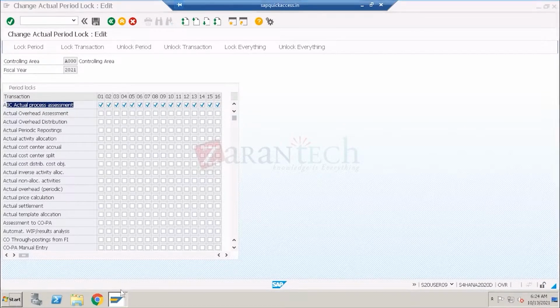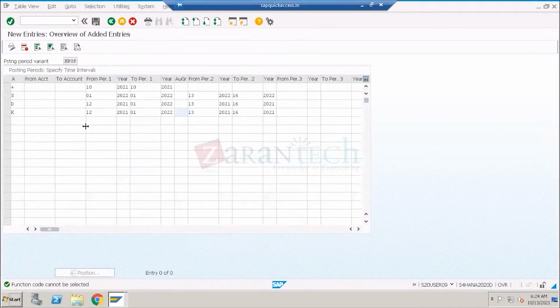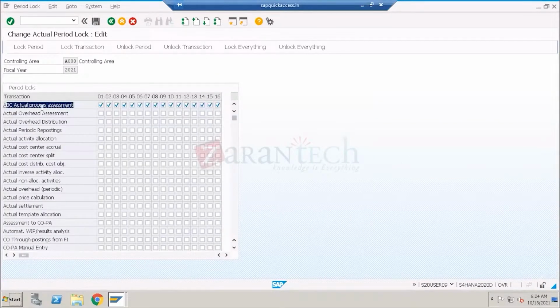Just like, for example, if I want to post any transaction for the month of September and November, can you post? No, only for the month of October 2021 you can post the transaction, but not for the November and not for the September. You cannot post. Why? Because you have opened the 10th period here. Same like these all are going to be called as business transactions. We call them as a CO controlling business transaction. Some clients might be using all the business transactions. Some might be using some specific transactions. So you should have a control whether they are going to be allowed for the posting or not. So if you unlock the transaction, I can unlock the transaction.